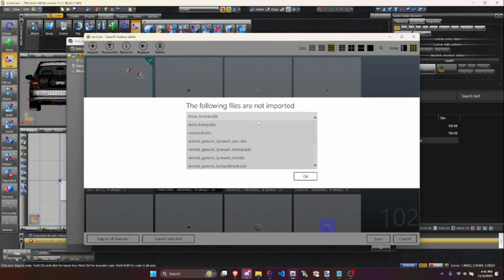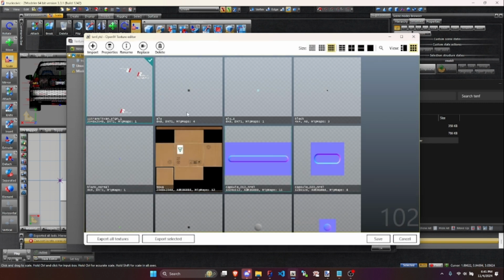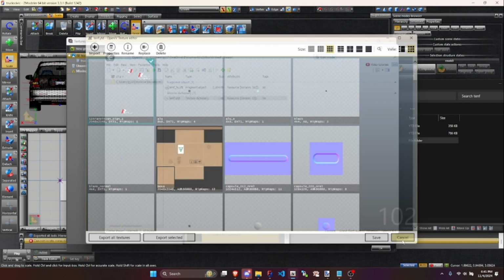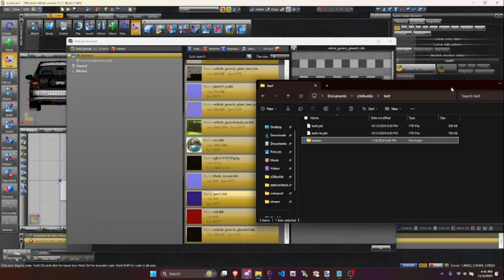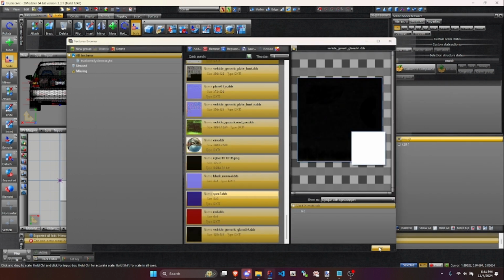And then boom. Now this might show up. Don't pay much attention to this. This is just unused textures that it's not using, but it thought it was using inside of Zmodeler. Then hit Save. Once you hit Save, this will become a certain size. Then you go ahead and make it FiveM ready. If you do not know how to make it FiveM ready, there are plenty of tutorials on YouTube how to do it. I won't be doing that today, but that's pretty much how you texture and export a car.